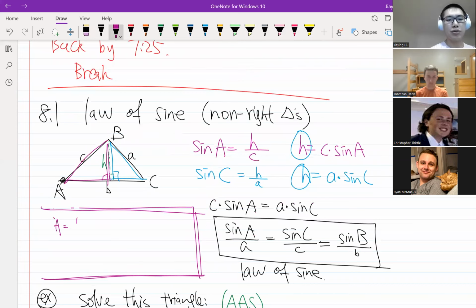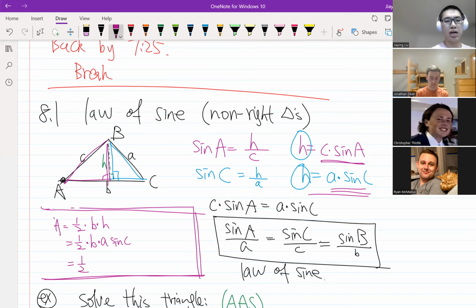So I know the area equals 1/2 times the base times the height, right? In this particular example, I draw the height this way, so the base is b. So that's 1/2 times b times the height. Now, which one is the height? Which one do I use? You can use either one. You can use c times sine A, or you can use a sine C. Both give us a height. So I'm going to use the second one. So the height equals a sine C. So the formula, to make it look nice, is just 1/2 ab sine angle C.